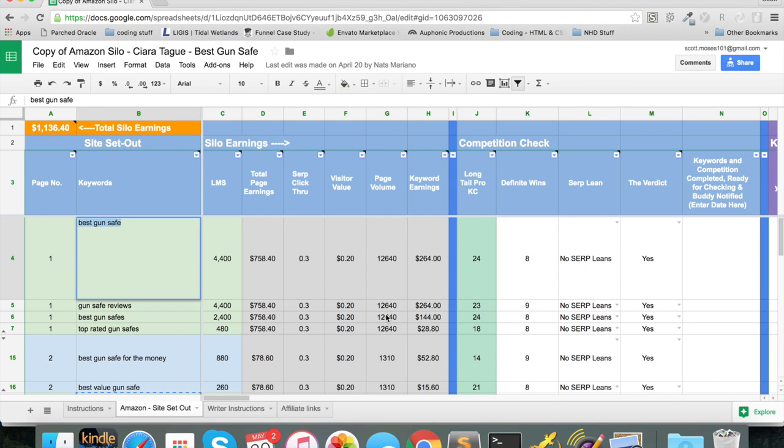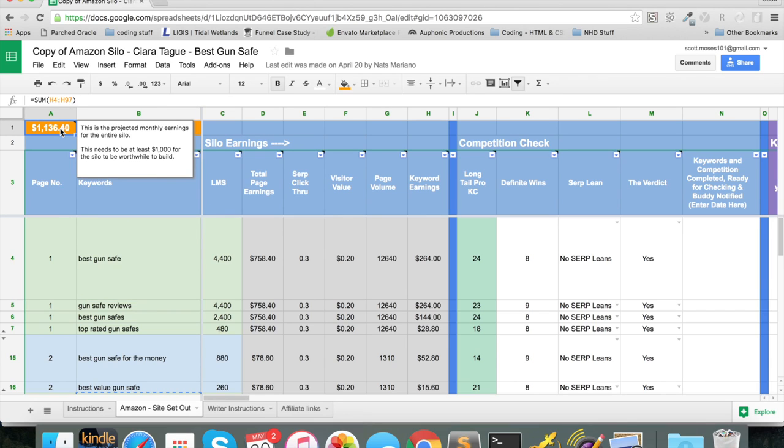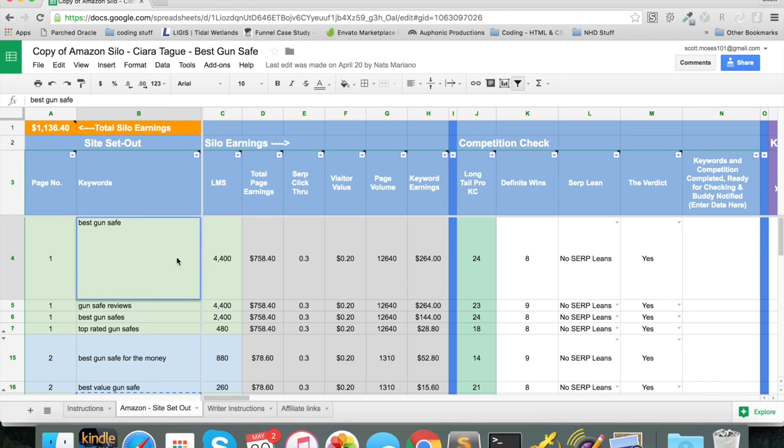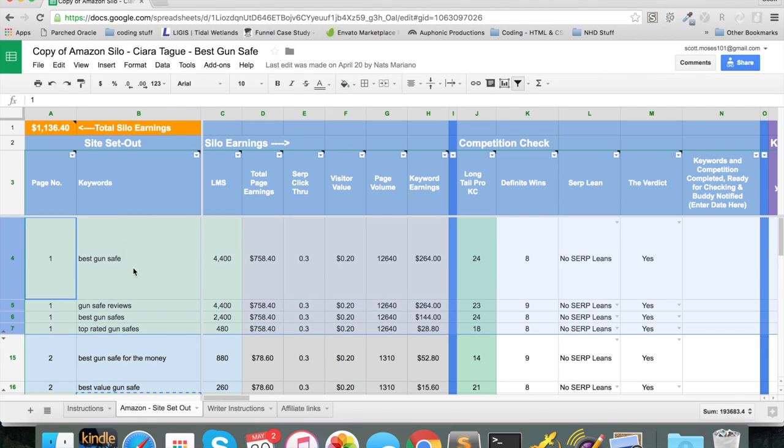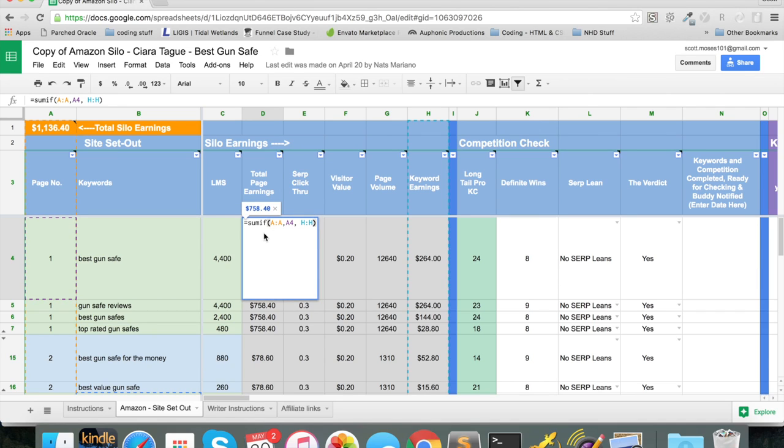Okay, now that you have a visual of what's going on, let's get a bit deeper. So the goal is that each silo will earn about $1,000 per month. Our seed keyword, all this stuff here basically, will earn $500 a month. In this case we have a really good example.